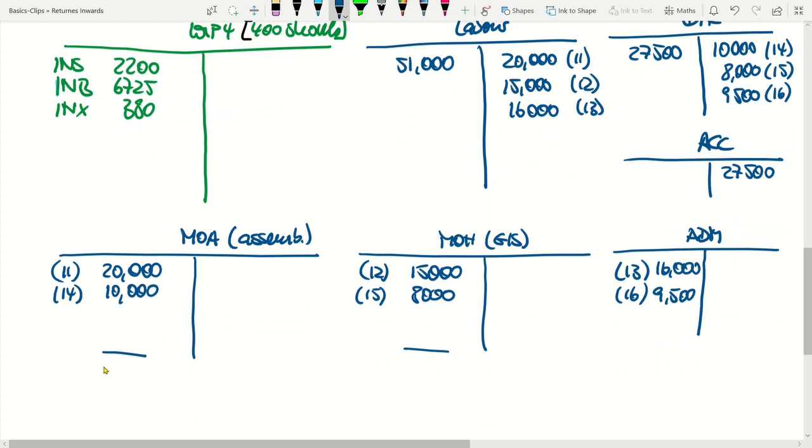For the allocation of the manufacturing overheads to the job orders, I first have to determine how much is the total of the overheads. It is 30,000. And in the other account, it is 23,000. I'm going to write down the lot sizes for the orders. It is 500, 500, 600, and 400. Now I calculate the first one.